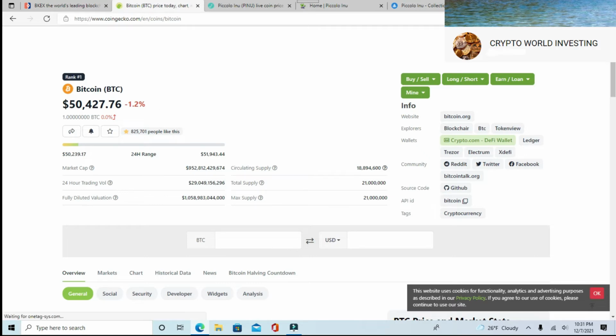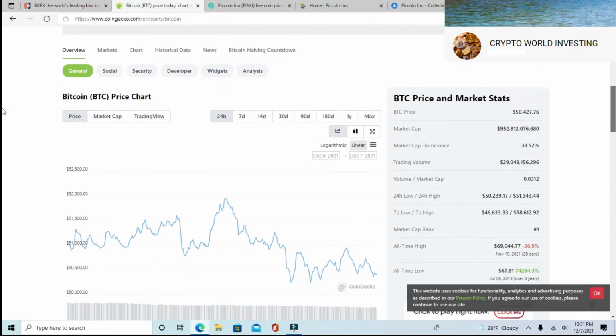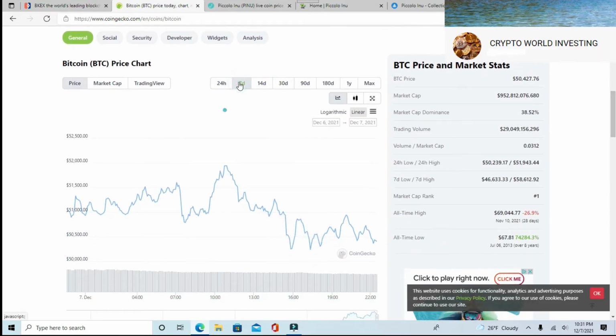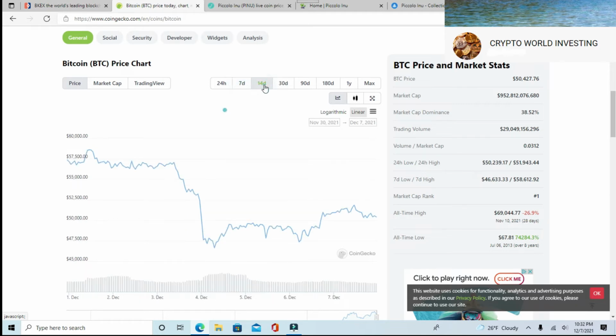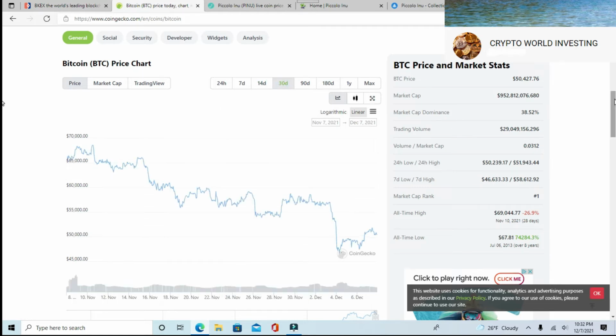And they're saying the reason was that Evergrande group, the group over in China that owns a lot of real estate. They said that they were not going to be able to pay their bills, and they have several billion dollars worth of stock in real estate. So they were thinking that that was going to affect the market, which, now these investors are all in crypto now, which is affecting us cryptoers. It used to be just people in crypto messed with crypto. Now you got Wall Streeters affecting it and doing these panic sales based on the markets. So the markets are driving crypto, it seems like, a little bit.